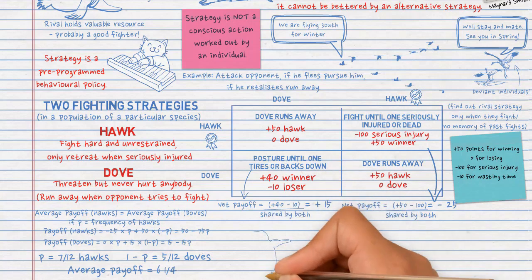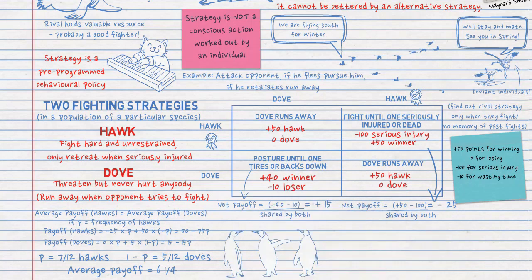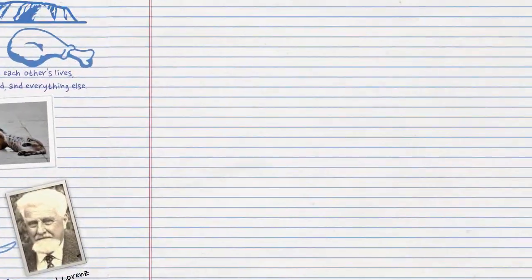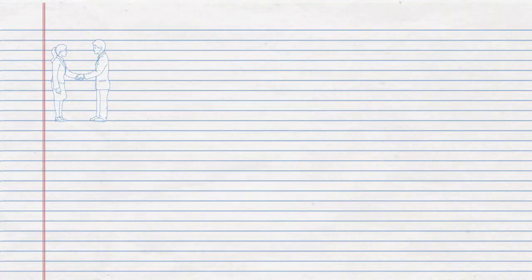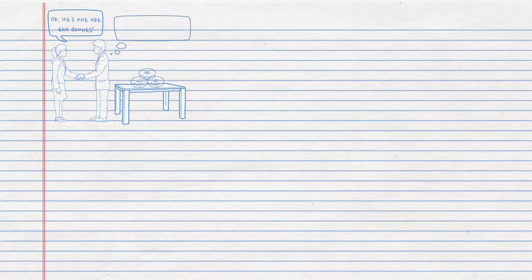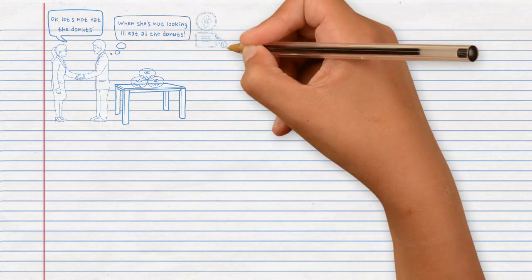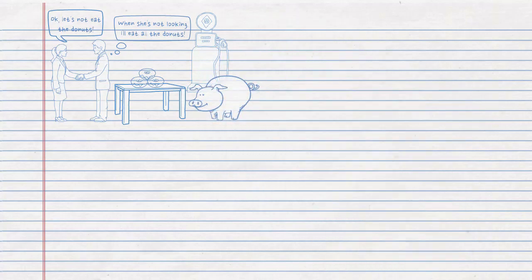Of course, if everybody cooperated and agreed to be doves, every individual would benefit. For example, if there were one-sixth hawks and five-sixths doves, the average payoff would be 16 and two-thirds. Group selection predicts that there will be a tendency towards an all-dove conspiracy. The problem is that this is open to abuse — or as Dawkins calls it, treachery from within — because hawks will do extremely well in a population of mostly doves and would evolve and populate. Under an ESS, although the average payoff is lower for individuals, it is immune to treachery from within. Humans can use conscious foresight to act in long-term interests, but there is a constant danger and temptation for individuals to exploit short-term gains by breaking the pact. We see this in price-cutting behavior of petrol stations. Therefore, it is difficult to see how wild animals dictated by genes could evolve strategies for group benefit.